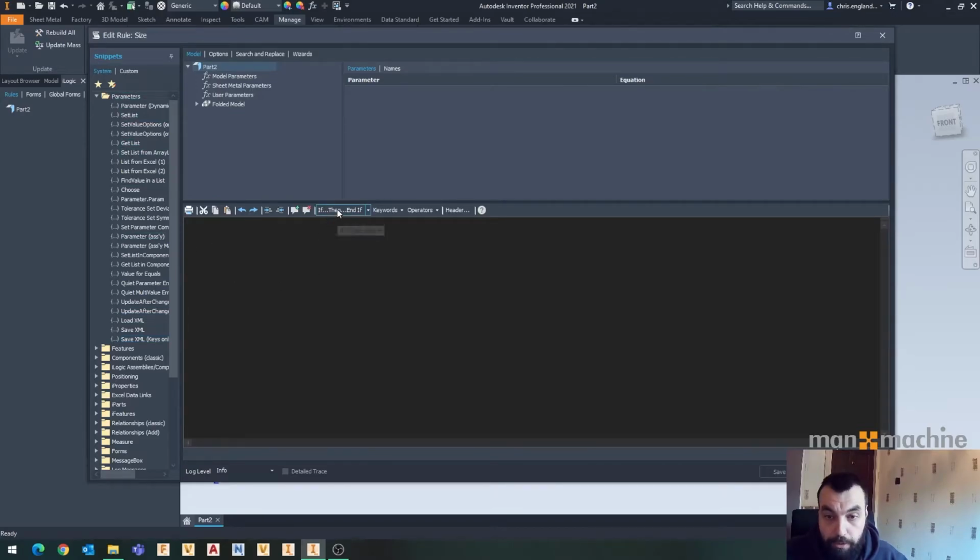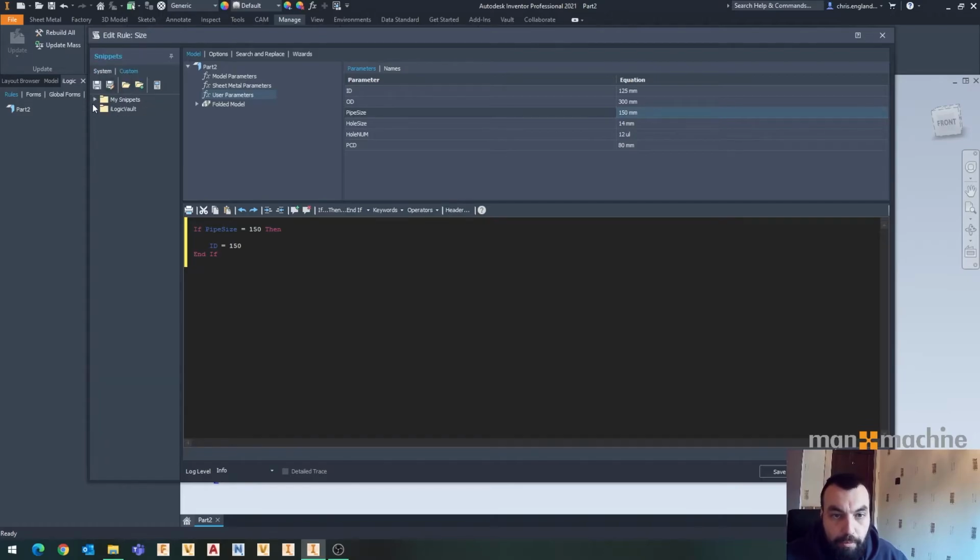So what we want to do in this one is simply change some parameters based on an if, then, end if rule. So you'll see over here we've got a couple little helpers. I'm going to add in an if, then, end if, and I'm going to type in my parameter that's going to drive it. So in this case, I can go to my user parameters up here, find my pipe size and say if pipe size equals, and I don't need quotations for this one, 150 for example, something must happen. So I could then say ID equals 150, for example.